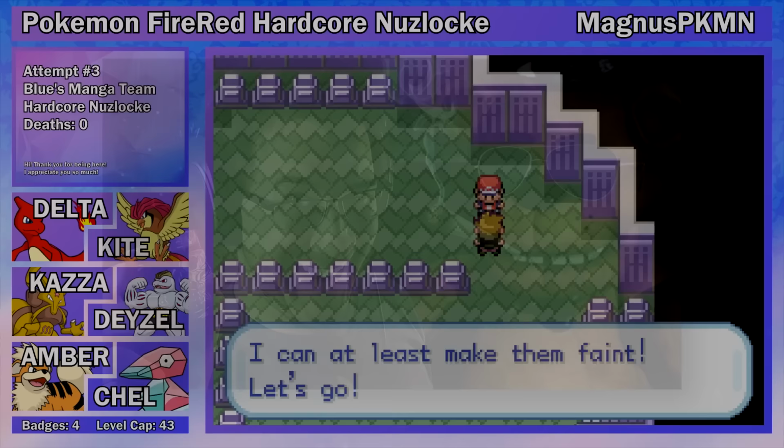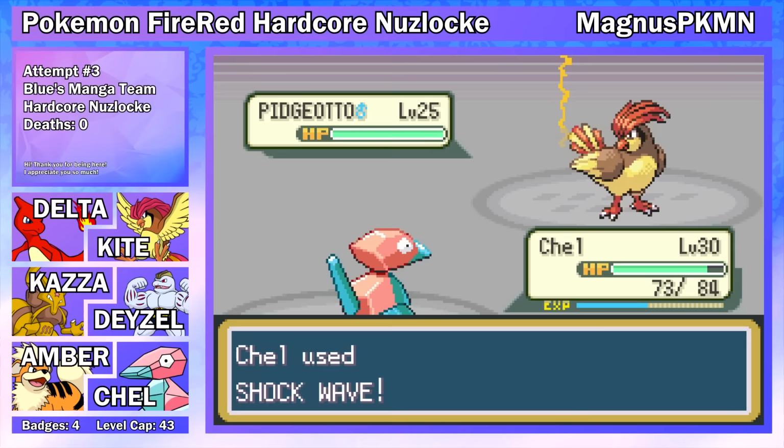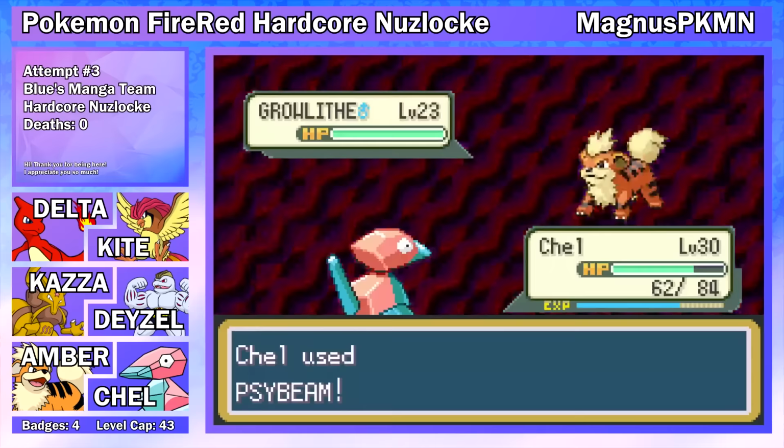Oh, thanks, MatPat. Appreciate your authentic and very real message. Anyway, Red leads with Pidgeotto, and I lead with Chell. I taught Chell Shockwave, and with our level difference, it's an easy one-shot. Red sends out Growlithe next, who gets taken out by Chell as well.